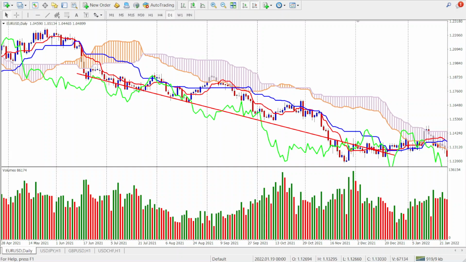Finally, avoid overtrading. Okay, not every breakout is worth trading, so only pick the ones with strong confluence and volume increases. Okay, so by avoiding these common mistakes, you will trade with more accuracy and confidence. And that is it, traders. Now you know how to trade the Ichimoku Cloud Breakout, filter out false breakouts, and use key confirmations to trade with precision.